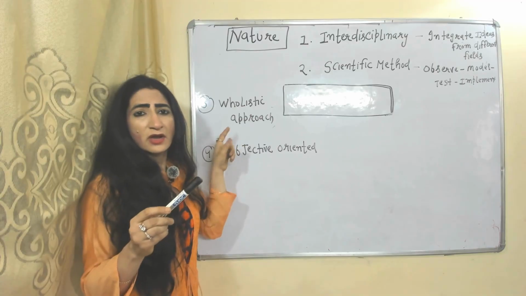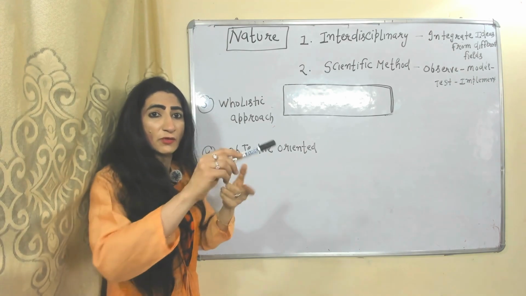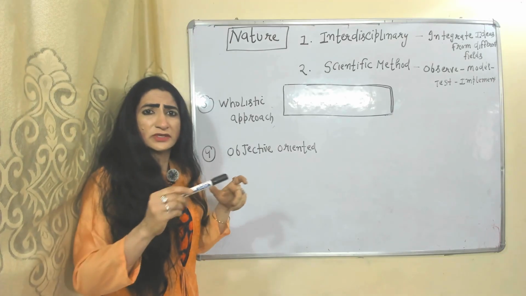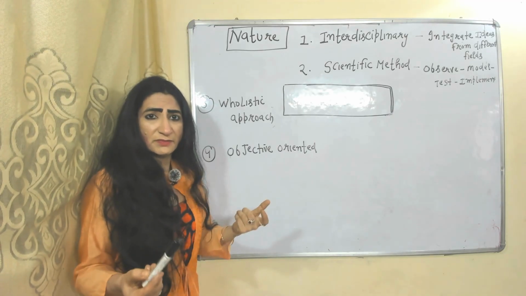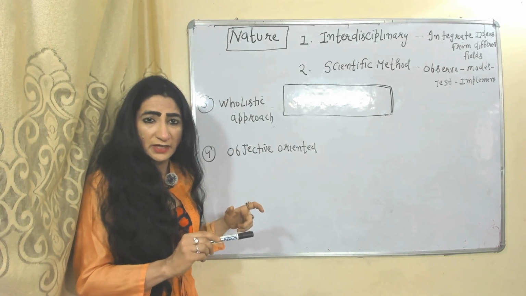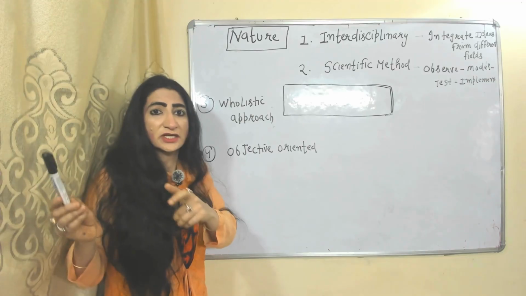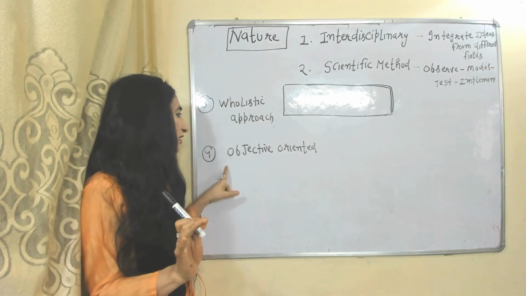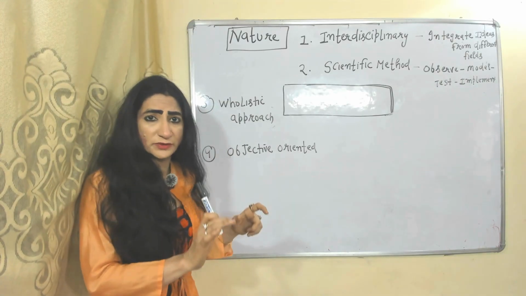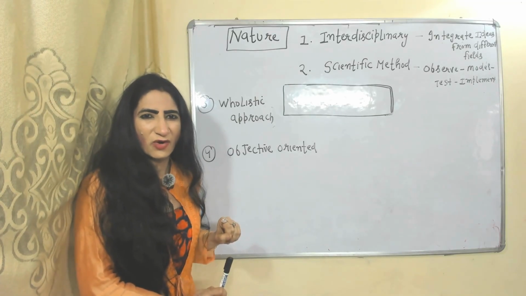Holistic approach. Operation research not only focuses on one department but also focuses on the entire organization. For example, operation research is not just focusing on the production department, means not only focusing on reducing the cost of the production department, but also focusing on the entire cost of the organization, including balancing the cost of all departments. Objective oriented. Operation research always performs under a specific objective, and the main objective of operation research is maximum profit and minimum cost.